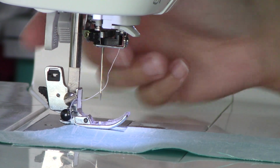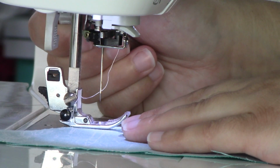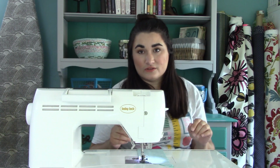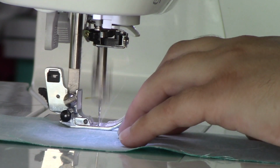And I'm just looking, and it looks like this little valley here is right where my needle is. If you see that as well, then it means you're pretty much in line. And again, if it's not super perfect, it's not the end of the world. So now I'm going to just start sewing, making sure to always keep my fabric in line with the edge of that presser foot.